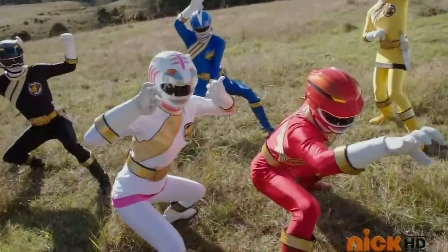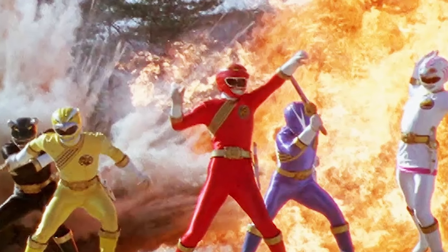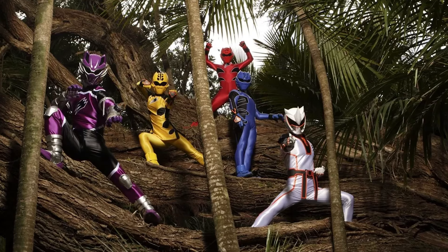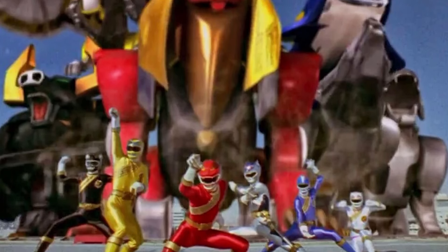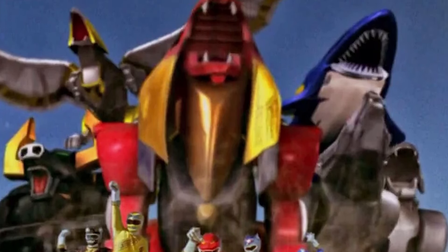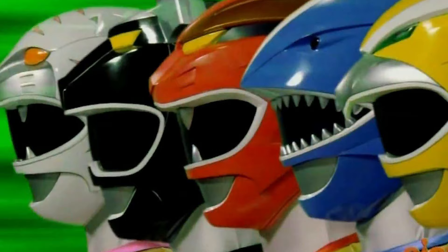Number 5. In this position we are going to mention Power Rangers Wild Force and Jungle Fury because they have a very similar theme. Both seasons have a different style, but their themes are based on wild animals. Obviously each season has different things, but the basic style is wild animals, and because both seasons knew how to use this style well, I must mention both of them. From the helmets, the zords, the costumes, and everything that involves these two seasons, they have a spectacular style.